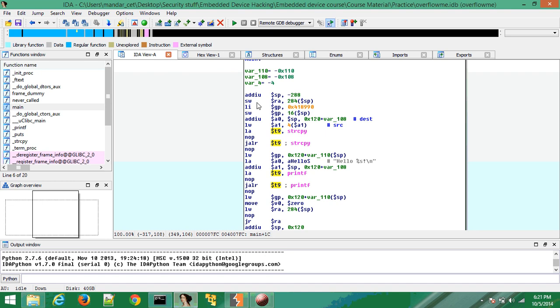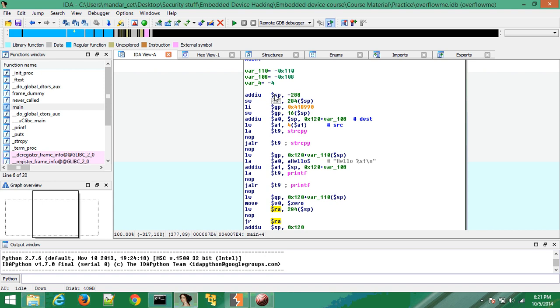MIPS is similar to ARM, in which there is a return address register which stores the return address when a function call is made. So when the main function is called, the actual return value is stored in $RA, which we can see over here. However, when the prologue is being executed, the value from the register is always put onto the stack. That becomes useful for us because now we can override the value and control the exploit, as usual in a regular stack buffer overflow.